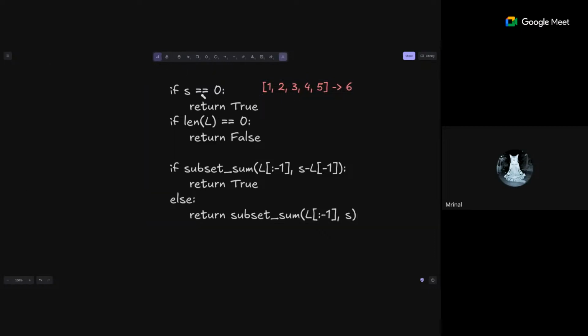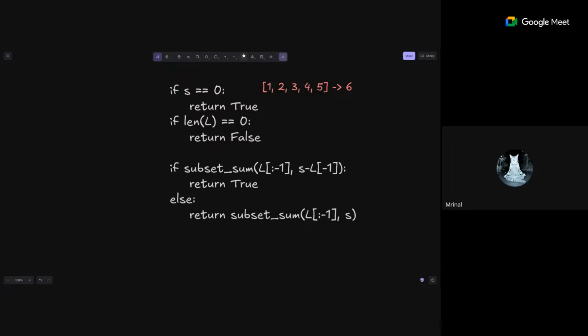So what we do is, if S equals 0, in this case, S is not equal 0 right now. So we'll ignore this. If length is 0, length is not equal 0, we will ignore this as well. Now we'll try if subset sum of L minus 1, S minus L minus 1.